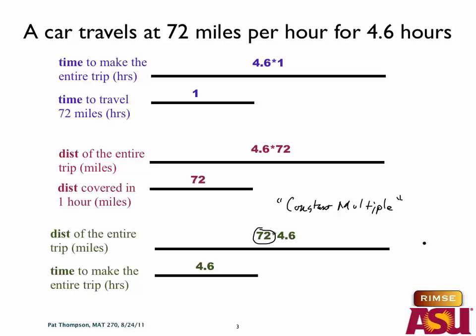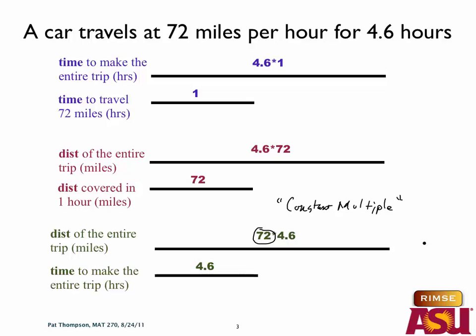So what did a constant multiple do? It took the value of one quantity and it gave us what? When we multiplied by the constant multiple, it didn't give us a bigger version of the original quantity. Instead it gave us the corresponding value of the other quantity. See? So 72 times 4.6. Now that's the value of distance corresponding to 4.6. So it's not scaling. So we need to talk about it some other way. This is constant multiple. Now, but scaling is still part of this. Scaling is still part of what's going on here.